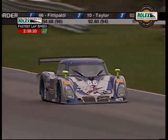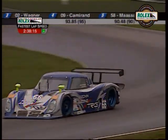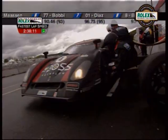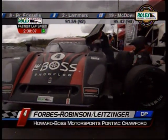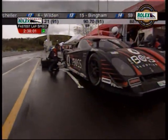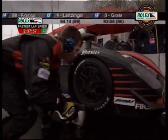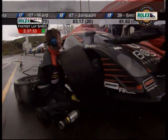Looking at Christian Fittipaldi, your leader right now in the 66 machine, turning great lap times himself, and we understand the 4 car is in. Chris? That's right, Brian. Butch Lights are going to bring the 4 in. They're also going to slicks, but we have to remember these guys are well back because of that off-track excursion, that little hit that Elliott Ford Robinson had very early on. The nose is repaired on this car, and they're back at it running some good times, but I think they're about 7 laps down right now, so a real tough day for the Boss snowplow car.